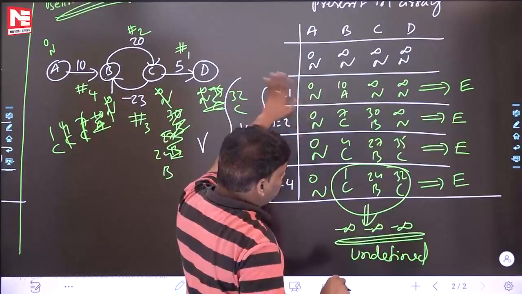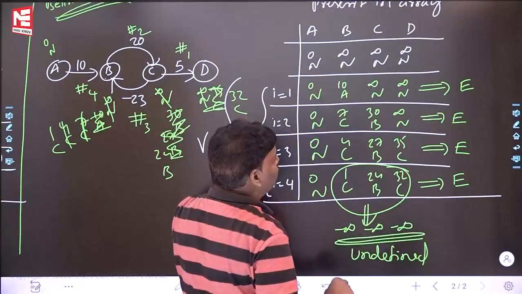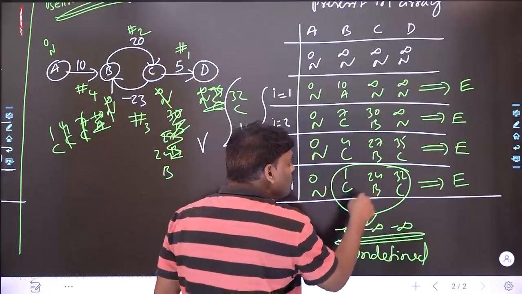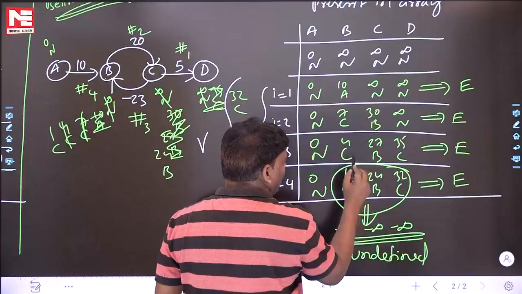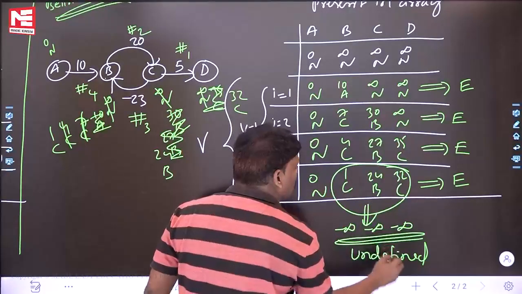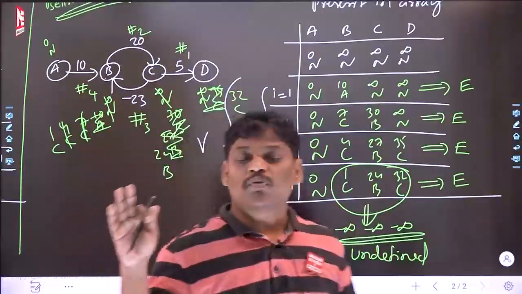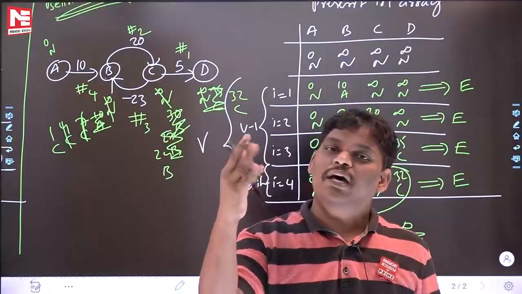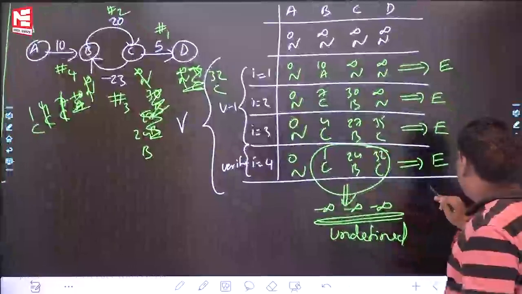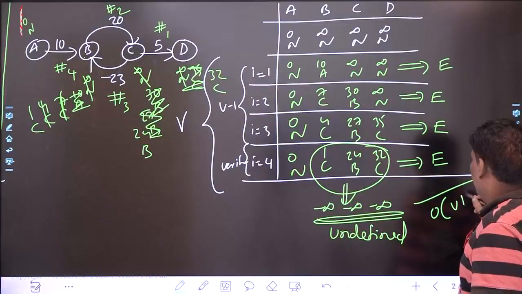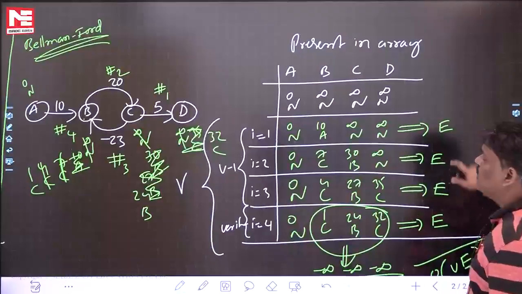Supposing there are some more vertices which are not part of the cycle and not depending on the cycle, definitely the Bellman-Ford algorithm will give the correct answer. But those that are part of the negative edge weight cycle or depending upon it, the answer is going to be minus infinite, which is undefined. Suppose the negative edge weight cycle is not there, only negative edge weights are there, it will always give the correct answer. Okay, what is the time complexity? V times E, so order of VE. The time complexity is order of VE, and you are using an array data structure, so there is no log factor.